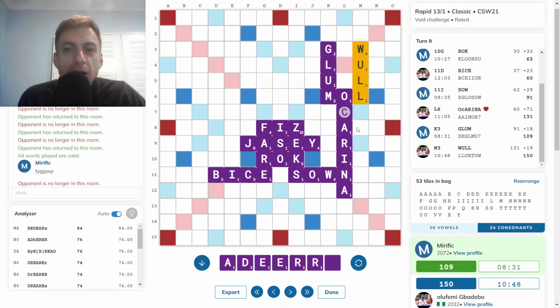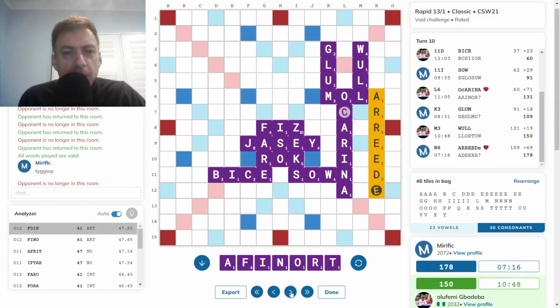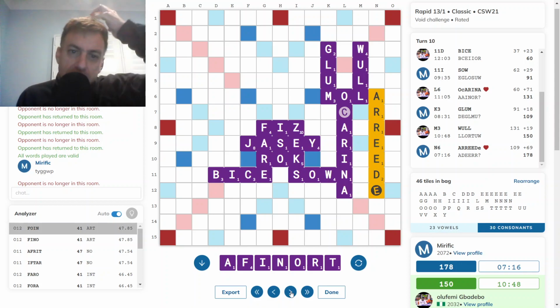M8. Wow, that is nice. Red Ears. Sown takes an E. Who would have known? Very nice. So Red Ears. I think Red Eyes is good as well. EYES. Red Eyes and Red Ears. Okay, I'll remember that for next time. I went with Arida.